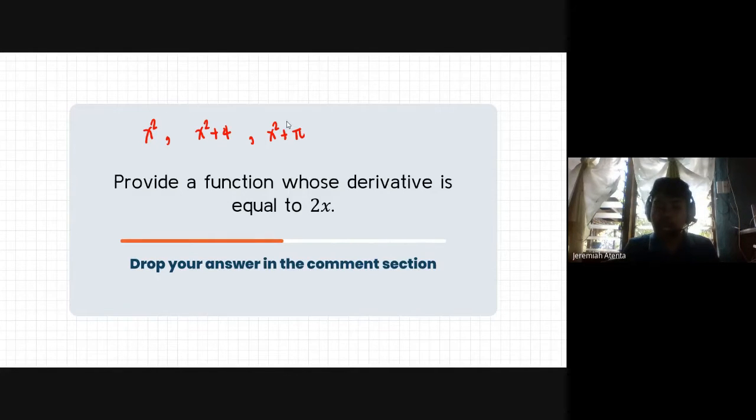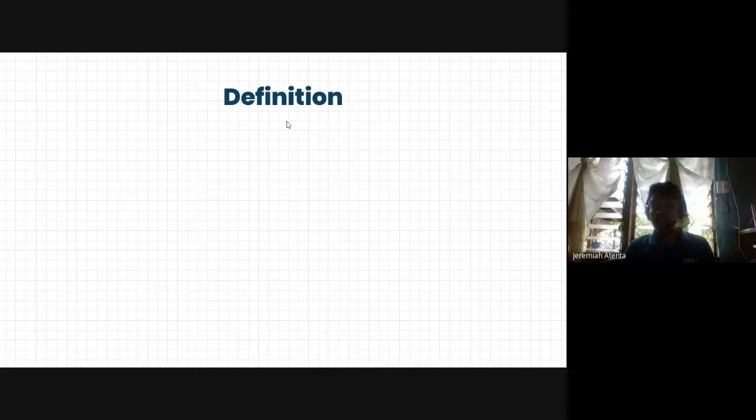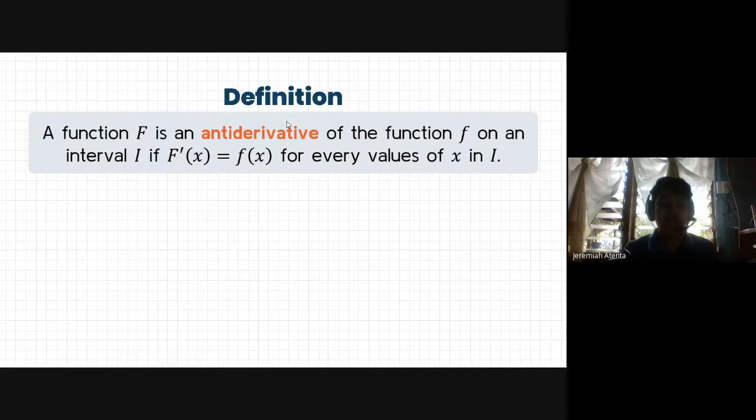Okay? And ano ba itong ginagawa natin? Why is it that we are doing the reverse process? Anong kinalaman niya ngayon sa lesson natin? So once again, our lesson is on antiderivative. Anong kinalaman ni antiderivative to this activity? Okay? So let us now define antiderivative. So sabi dito, a function uppercase f is an antiderivative of the lowercase f. So when we denote antiderivative, we will write it down.